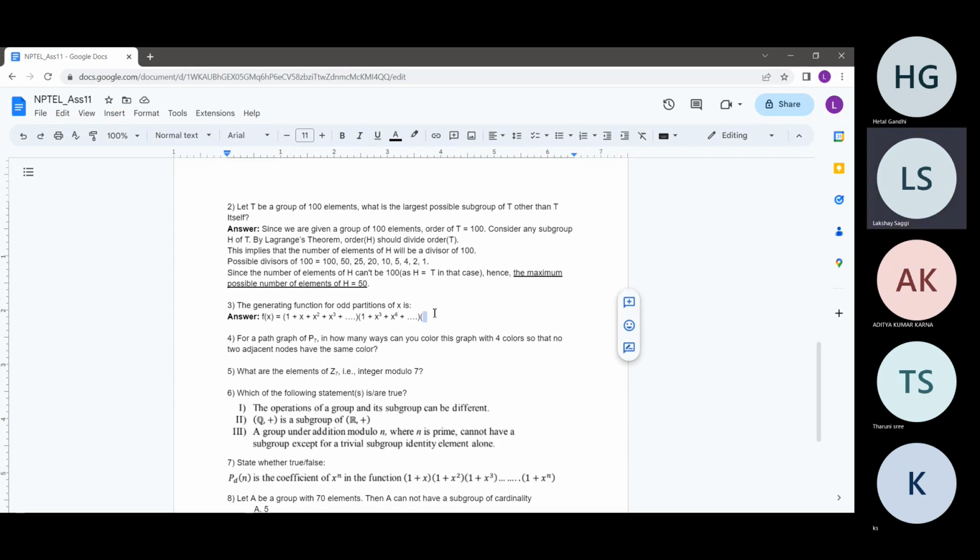So now going to the power of 5. So now, how many fives can you use? You can use 0 fives, you can use 1 five, you can use 2 fives, and so on. And similarly, this pattern will repeat, like now we'll use sevens, and then you will use nines. So the next term will be 1 plus x to the power 7 plus x to the power 14 till infinity. Then the next term will be 1 plus x to the power 9 plus x to the power 18 till infinity. And this product will also continue till infinity.